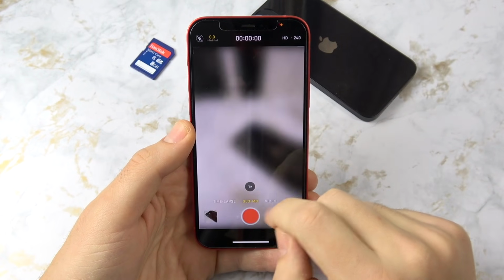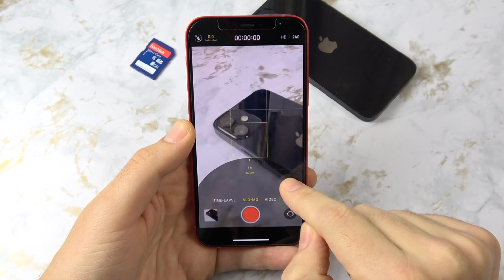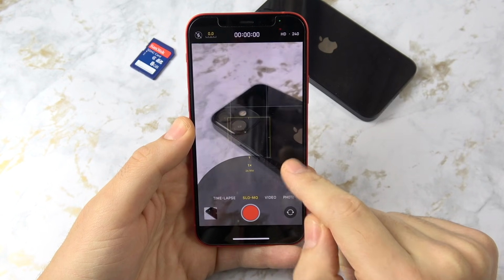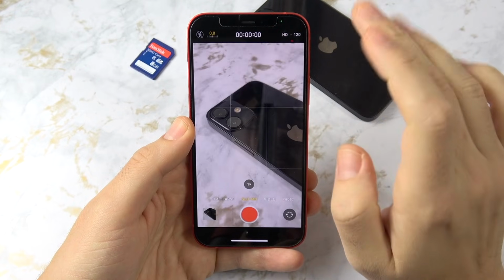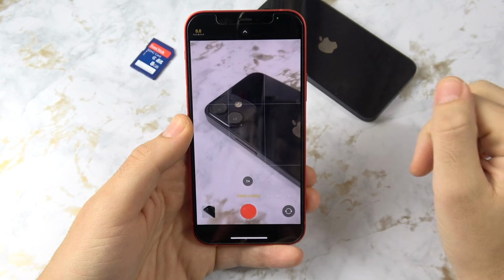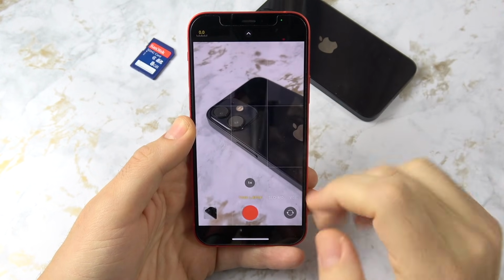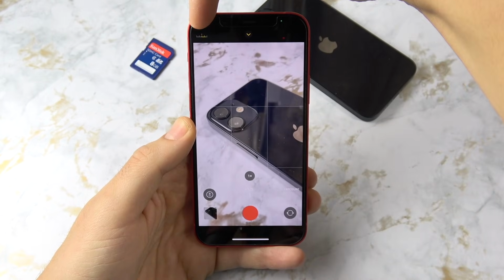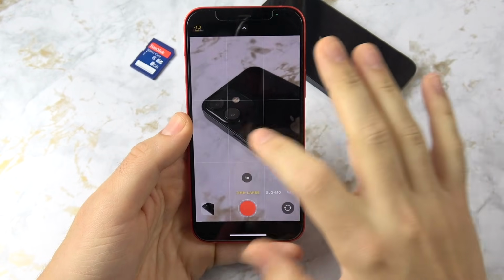Now, again, this zoom, this wide angle, it does apply here in slow motion, but in slow motion, you can't go ultra wide. You can only go 1x at 26 millimeters and up to 3x. So slow motion doesn't apply to the ultra wide angle. Keep this in mind. You can also switch between 120 and 240 up here, just like in video settings for slow motion. And in time lapse, if we swipe up here, you'll be able to adjust exposure, go to the front facing camera. And again, as we tweak that exposure here in time lapse, it'll show up there where we're at in the left corner. And that's about it. I mean, the video section is very simple on the iPhone.